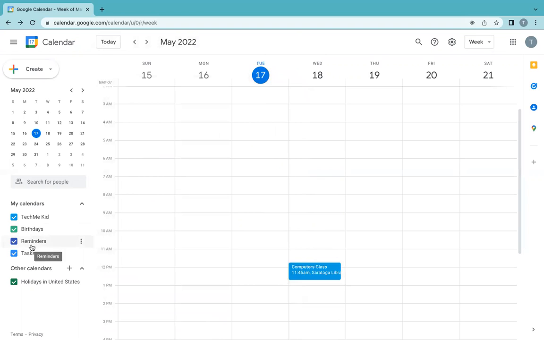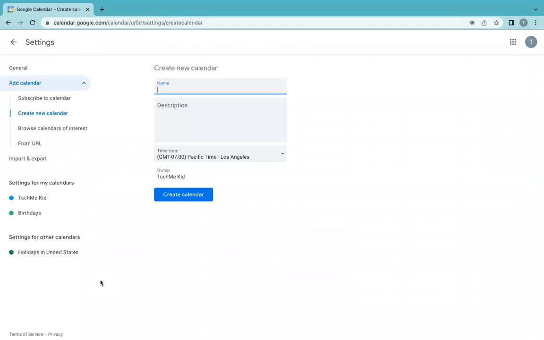And before I get into reminders and tasks, I'm going to show you how to create your own calendar. So I'm going to go to this plus right here in the bottom left corner. I'm going to choose options. I can subscribe to a calendar, create my own, browse calendars, choose from URL or import, but I'm just going to create my own calendar. So I'm going to name the calendar Computers Classes, because if you have something that falls into a genre and you would find it easier to have it like this, then this will definitely work for you.